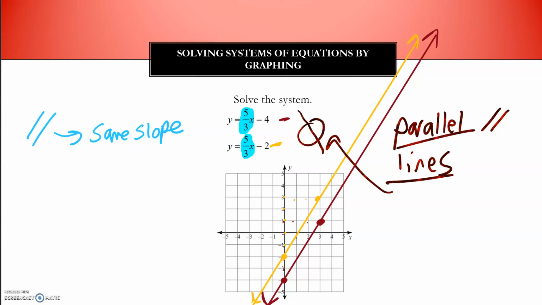Like I said, infinite solutions is the same exact line. So for parallel lines, we should have the same slope and different, or not equal, y-intercepts. If you notice the slopes are the same, just glance at the y-intercept and make sure that they're different. Make sure they're not two of the same line. Same slope and same y-intercept, they're the same line, which is your infinite solutions.